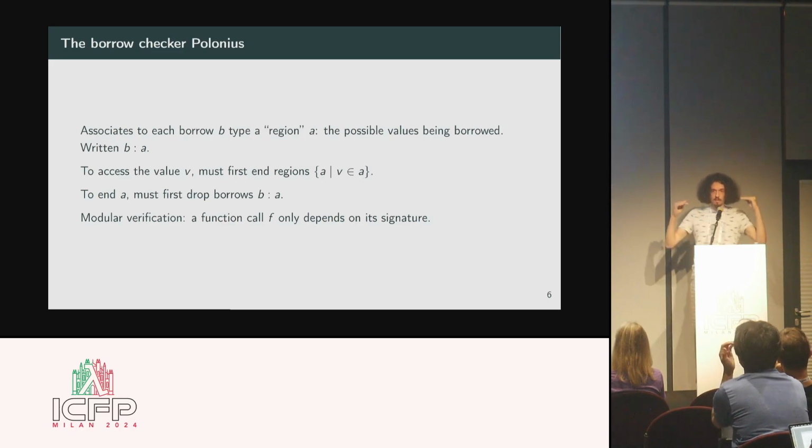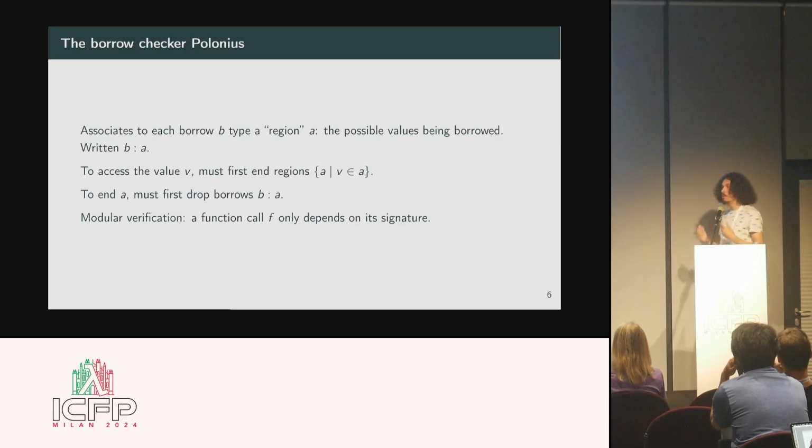So with that, at the level of types in our program, if we look at the type derivation of our program, this yields a proof of non-aliasing for our access. And then we want a modular verification, meaning that if I write a function call, I don't want to depend on the body of the function to type check the program. So all the information about the regions must be contained in the function signature.